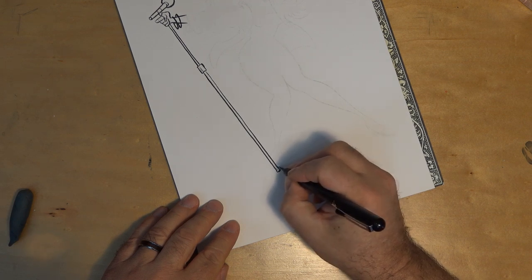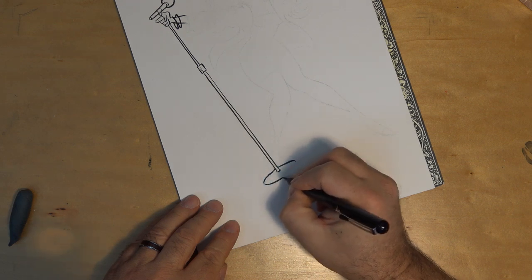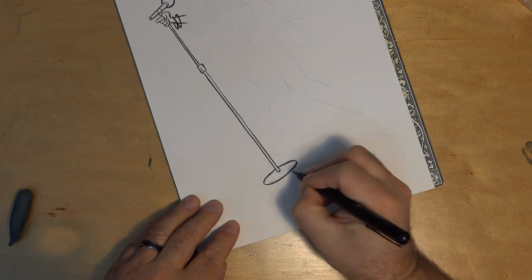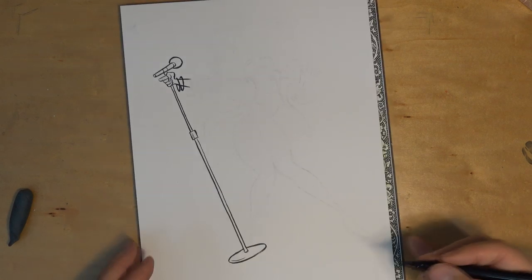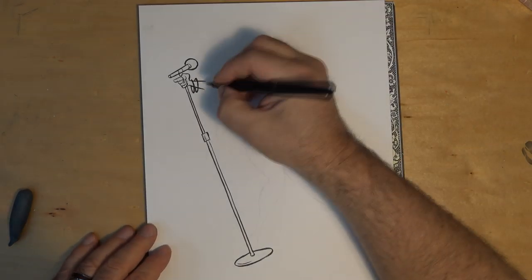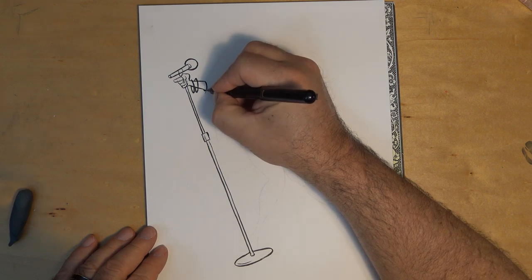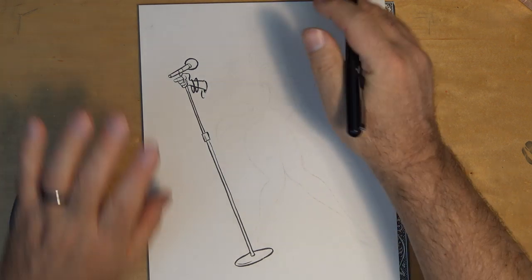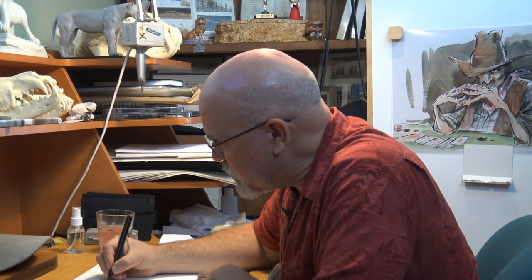And then we'll draw this, the weighted base of the mic stand. A little line there to show the edge of it. There. Okay, now let's get to the fun of drawing all the wrinkles in this clothing, because her sleeves are pushed up a little bit, and they're baggy sleeves too.